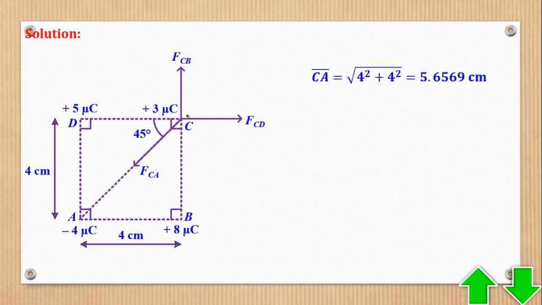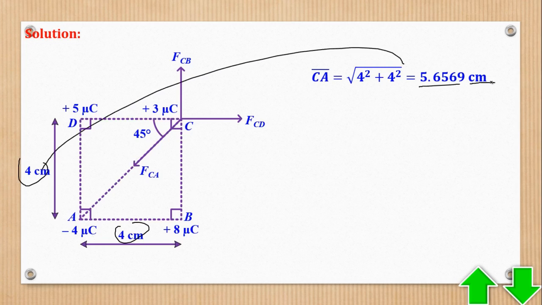So after that we have to calculate, but remember, when you're calculating force, you need separation. So this length is given, it is okay. This one is given, it is okay. This one is not given. That is why you have to calculate this separation CA. Separation CA is got by Pythagoras theorem, this squared plus this squared, everything under square root, to give you this in centimeters.